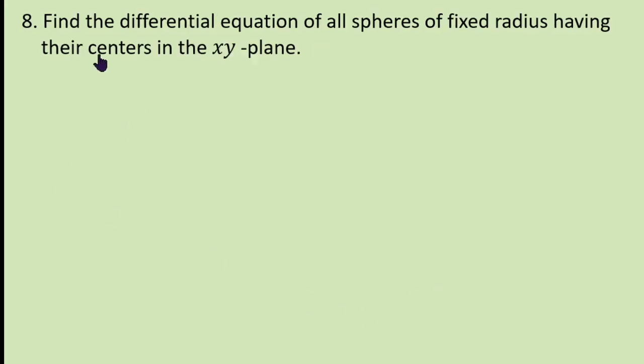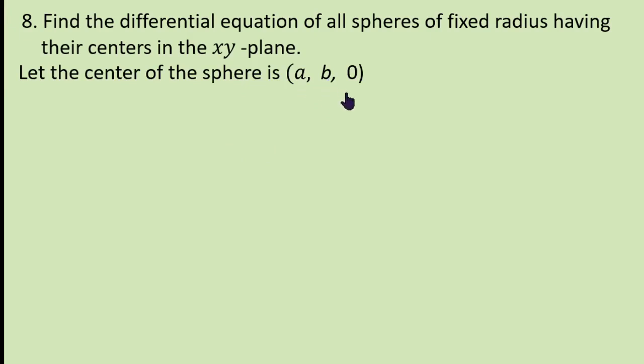Next question. Find the differential equation of all spheres of fixed radius having their centers in the xy plane. If the center is in the xy plane, then the z coordinate of the center is 0. So let it be (a, b, 0). This is the center of the sphere. Here a and b are arbitrary constants, and fixed radius means assume that r is fixed, the radius of the sphere. Then the equation of the sphere is (x − a)² + (y − b)² + (z − 0)² = r².